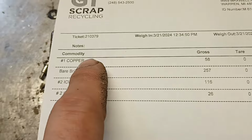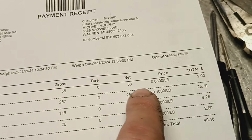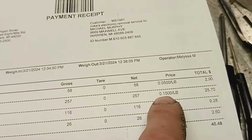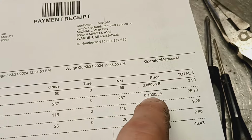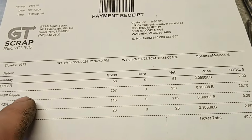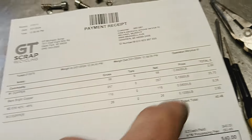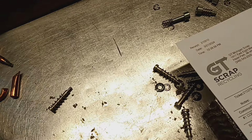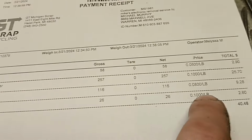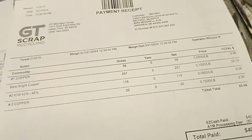So then the adjustment on the number one copper was 50 cents more at 58 cents a pound. So that was an extra 290. Bare Bright came out to 10 cents more a pound, so that was another $25. The 45% was 80 cents a pound. That came out to 928. And number two was 10 cents more a pound, so that came out to 260. So the Bare Bright was 315.